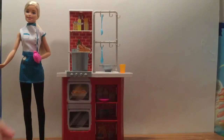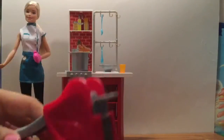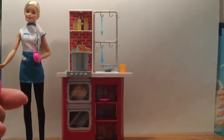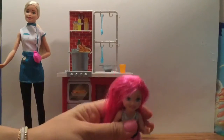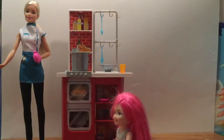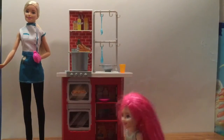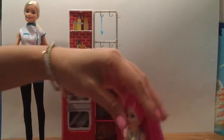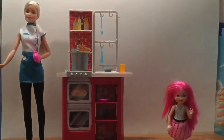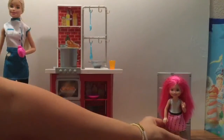We have to make some spaghetti, don't we! So we have this cool little spaghetti maker, and you can put play-doh in here to make your spaghetti. Who are we making spaghetti for today? Let's make spaghetti for Chelsea! This is our rockin' Chelsea with hot pink hair — she is probably Barbie's little niece. She says, 'Can you make me some spaghetti? I am so hungry!' So let's have Chelsea stand right here.